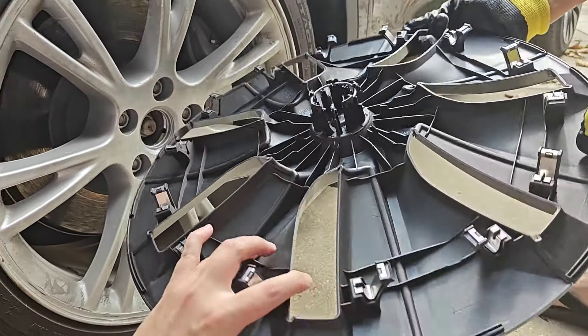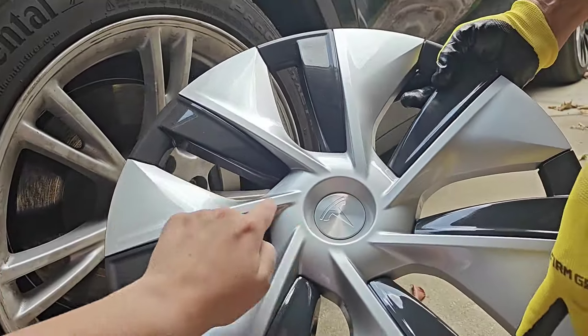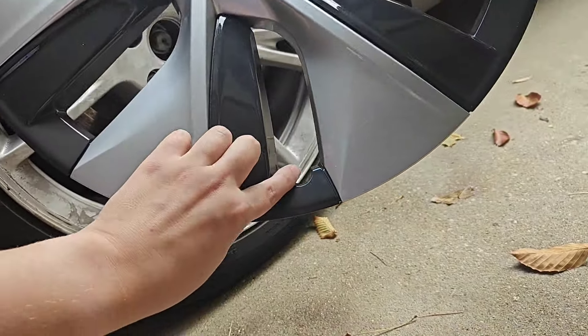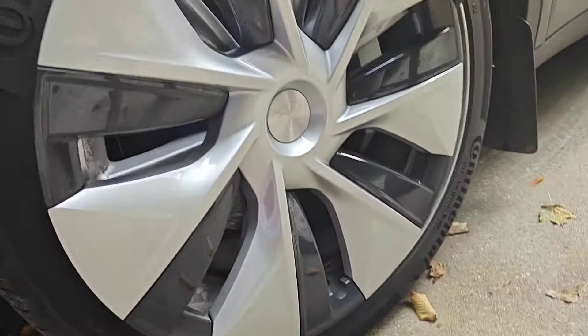This is the Gemini aero cap that comes with your Tesla vehicle. Put the aero cap on by lining up the center with the center of the tire. This is actually pretty easy because there's a little cutout that goes where the air valve is, so as long as you line that up you should be good to go.